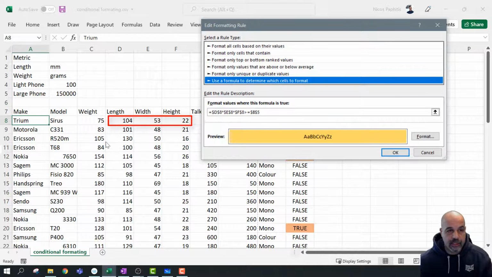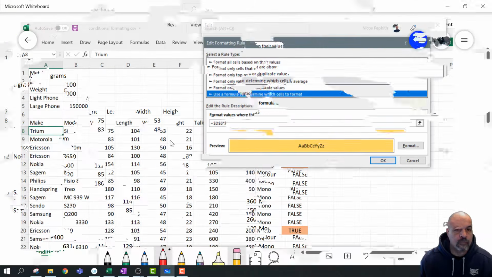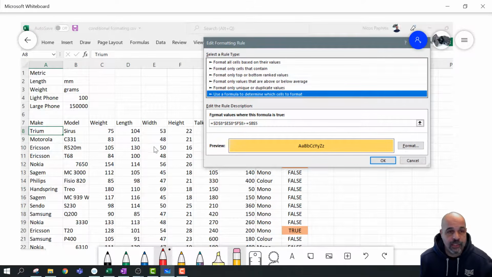So let's just put this in my whiteboard very quickly and just analyze and see what's happening. Okay, so let's analyze this now. So essentially we said that whenever we're using conditional formatting using formulas, it's going to look at the first one in the selection. The first one in our selection is this one here, Triumph.